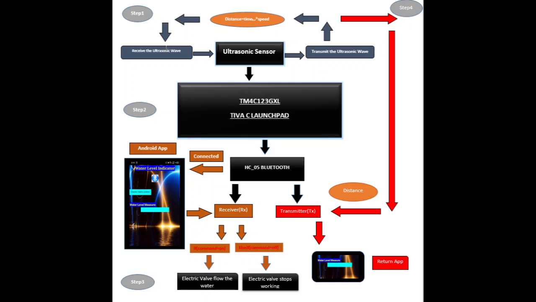HC05 is connected to the TM4C123GXL TIVA and the Android app. We connect the Bluetooth, as shown in this process in working, and the Android app gives us the value of the depth of the water at that time and how much the tank is filled, and we control it over Bluetooth using the Android app with the transmitter and receiver. If the command is on, the electric valve flows the water, and if the command is off, it stops it, and it also calculates the ultrasonic sensor distance.